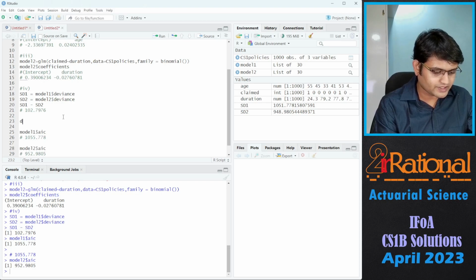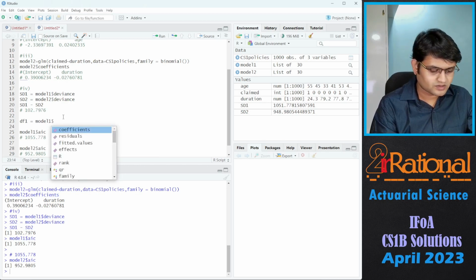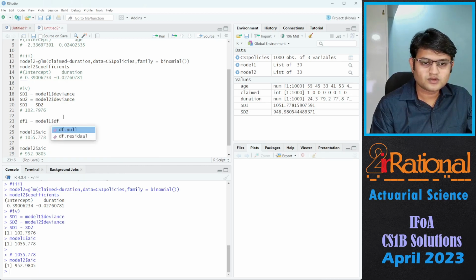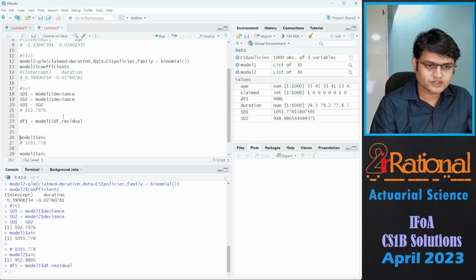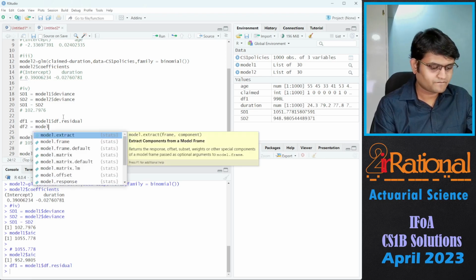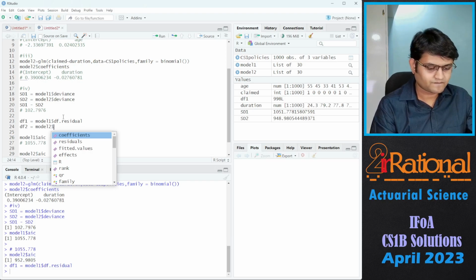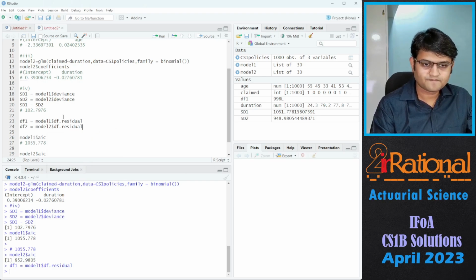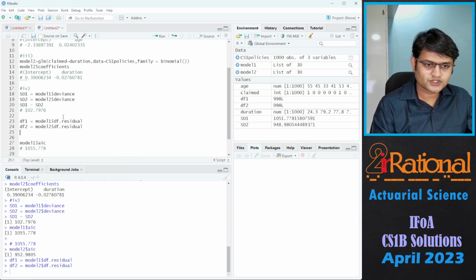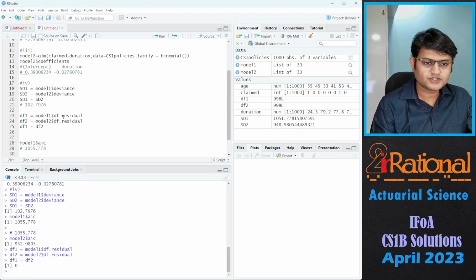I'll say df1, df residual, same thing I'll do here for df2, and I'll show the change in degrees of freedom, that is 0.